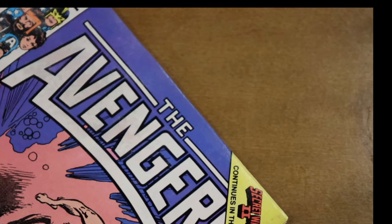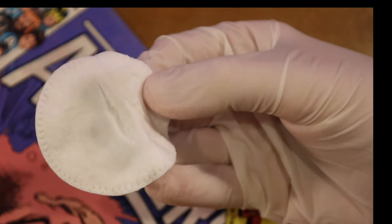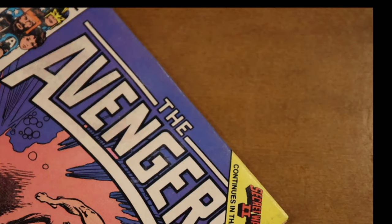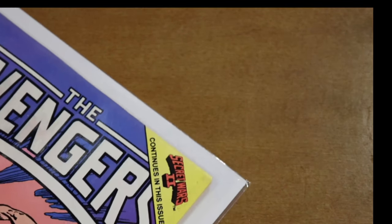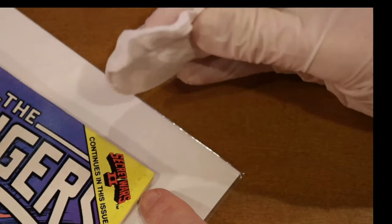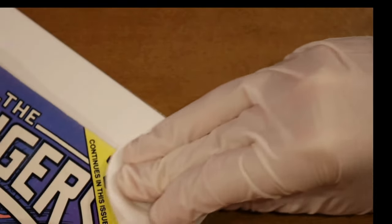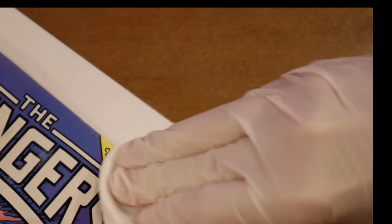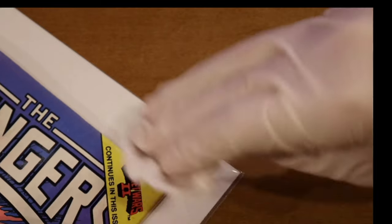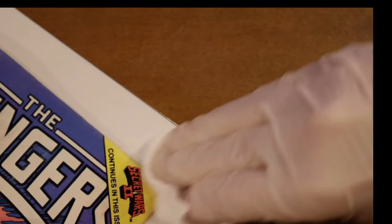So again, what you're seeing, if anything, like in the A, that is just dampness. And that's the pad after I added a bit more pressure. So it does require some amount of pressure, but you have to just stop. That's what I'm finding out. Now this corner is tough because I have to be able to get in there with my hand. So I'm just going to rub this way. Can you hear it squeaking on the book? Try and get that off. And that's just tough right there.